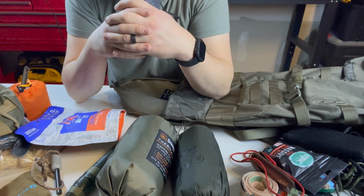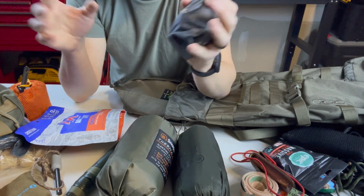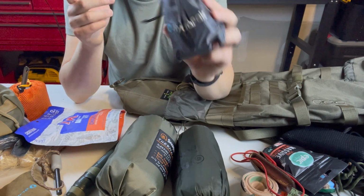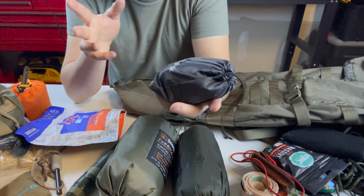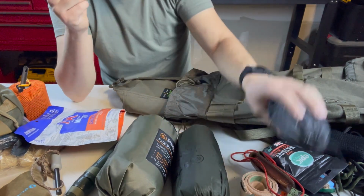There are a lot of areas that I may travel to go hiking for the day that are desert or whatever, or even just up in the regular alpine mountains that I live in. I definitely like to have a nice, big, massive thing to store water. And I also carry one of these in my bug out bag, but that's a different video.